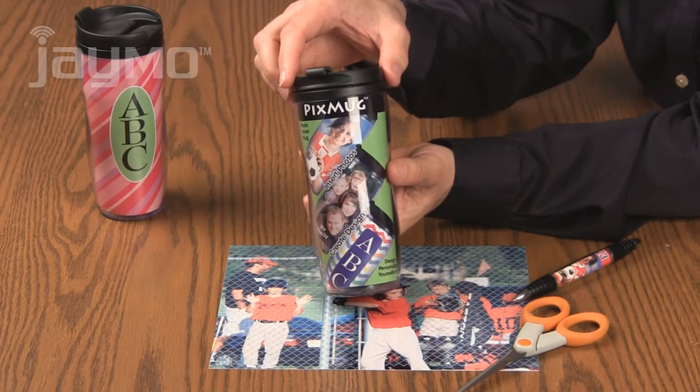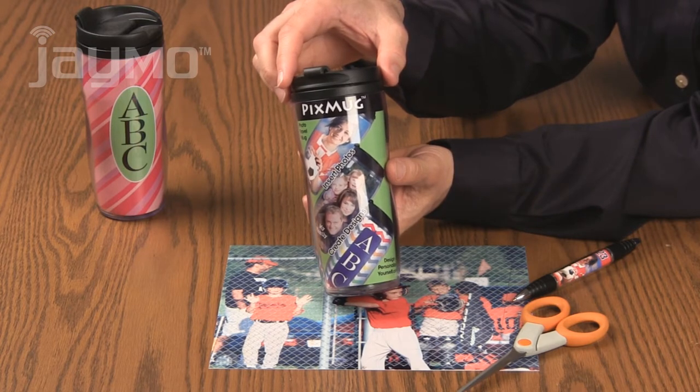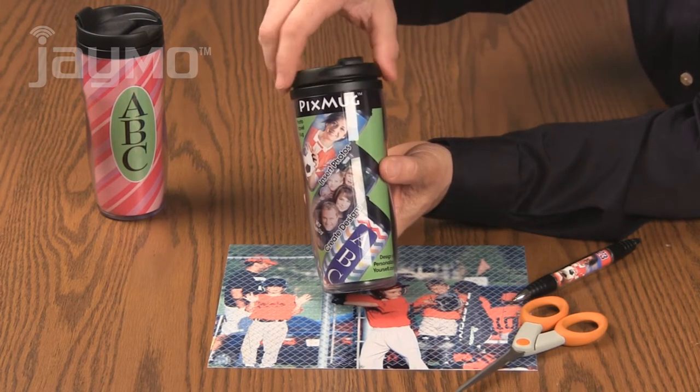The PixMug from Jaymo is a great way to keep your favorite memories in hand every day. You can personalize it with your own photo or design. Here's how it works. Unscrew the top from the mug.